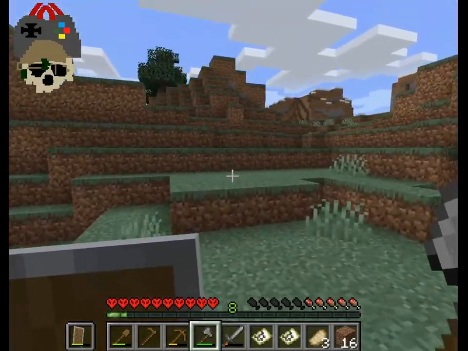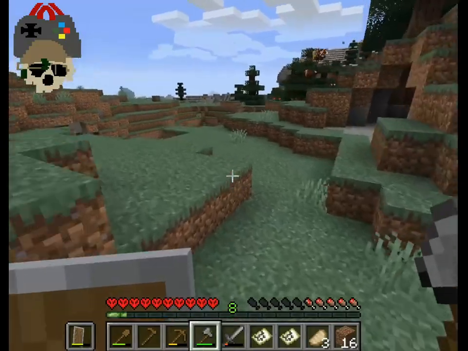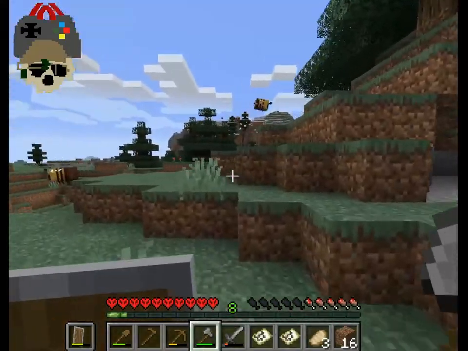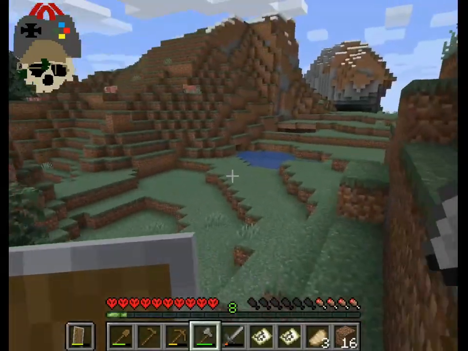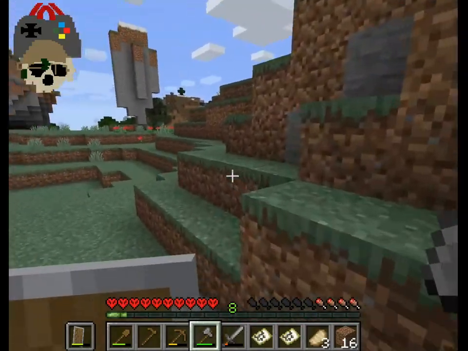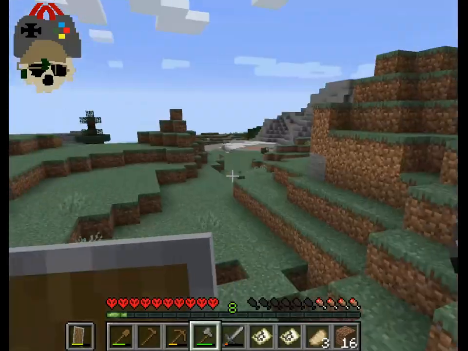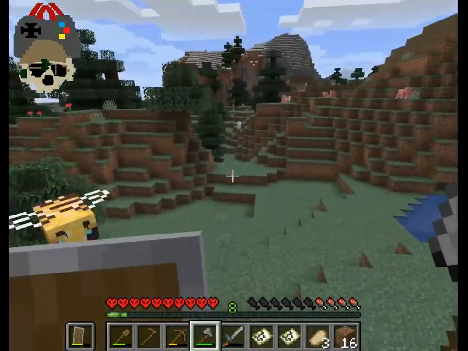Why do I hear a zombie? Probably under there. Oh, that's not a good sign. Where did I see that other sheep? Okay, that's right. So I have some pigs. I think. Damn. Okay. How could I have lost it? Okay, let me get up here. Okay, so I saw it. Nope, the bumblebee. Ah, there it is. Two of them, okay.